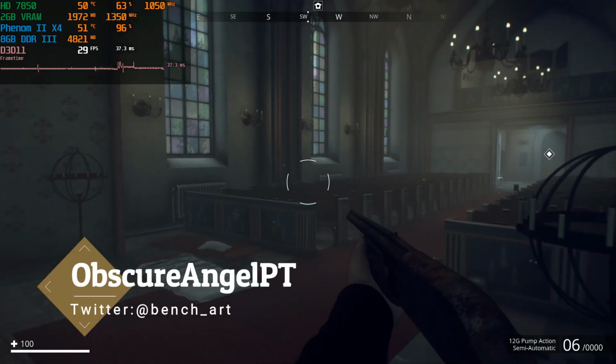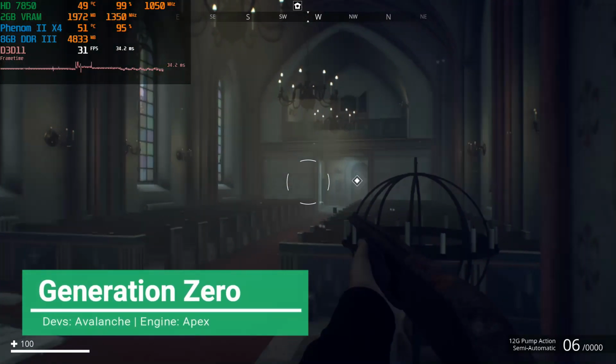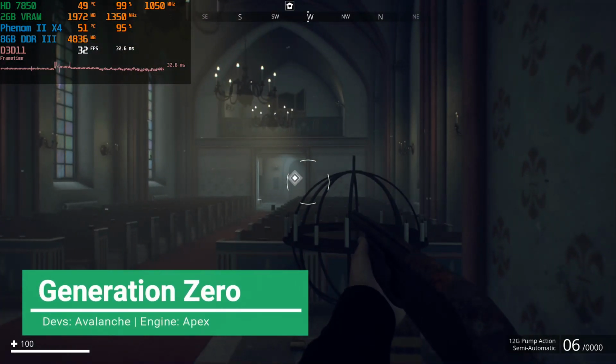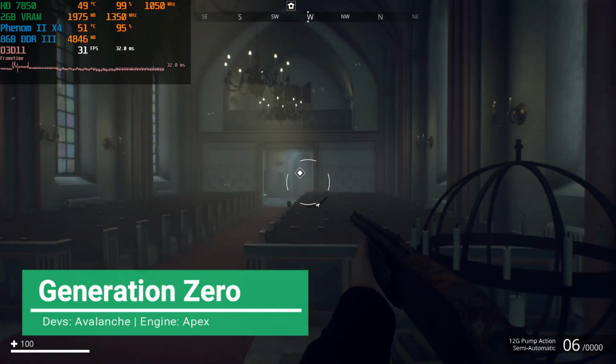I'm the Obscure Angel PT, and for today what we have in here is Generation Zero. It is a new game from Avalanche, the developers of the Just Cause series and Mad Max. So this is a new project.